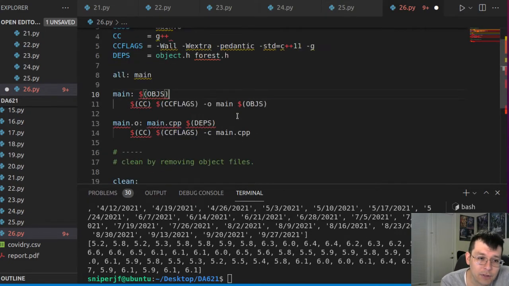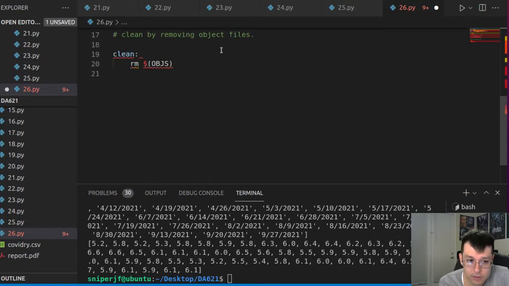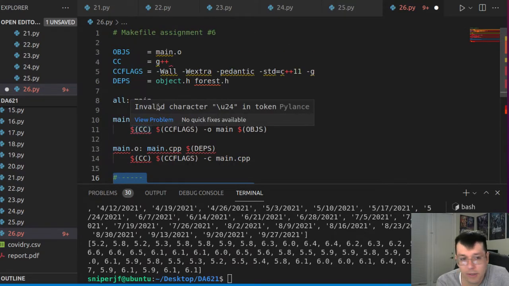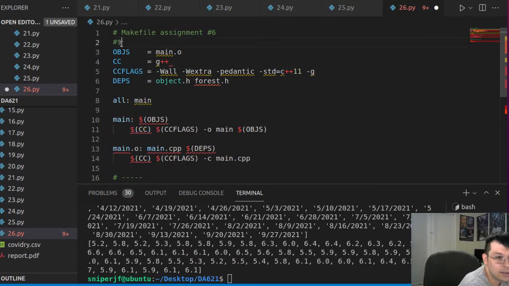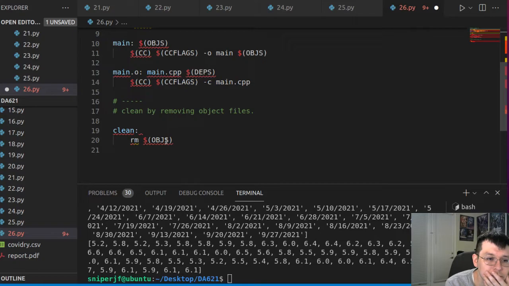So this is bash. It's like a bash script in a way. The first thing you should know is when you want to write a comment in a makefile, you can use the pound symbol, so like Python in a way. In this case, this is being ignored by the script, okay? Similarly, this line of code and this line of code is ignored. So yeah, you can put as many comments as you want. You could say, this is a comment, okay? The next part of this is you have different commands.